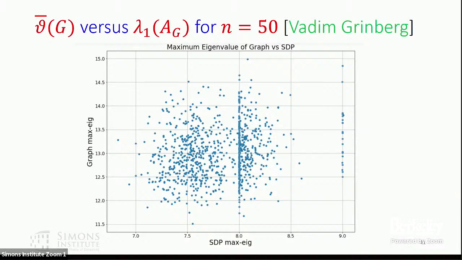So what do we see in this picture? So we see that if we look at the maximum eigenvalue, it's between, let's say, 11.5 and 15. That's the range of values that you have. But if you look at the value of this theta function, you get better upper bounds, between 9 and 6 point something. So there's an improvement. There's something a bit strange about this picture. The points look scattered nicely, but there are these vertical lines here. So does anybody know what these vertical lines are?